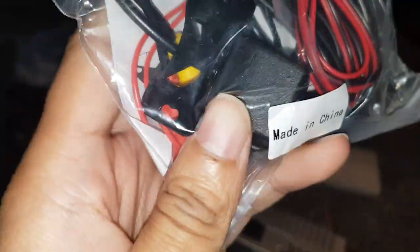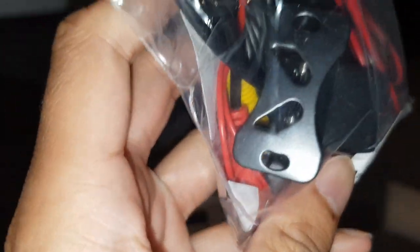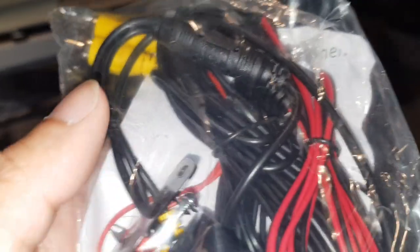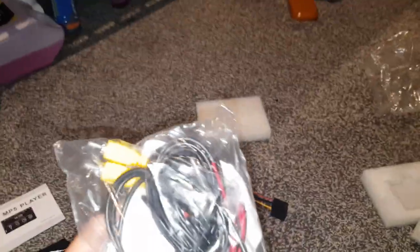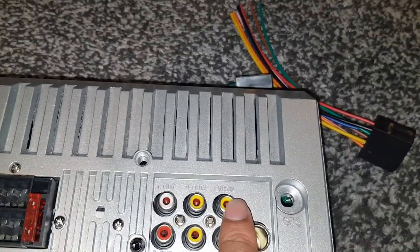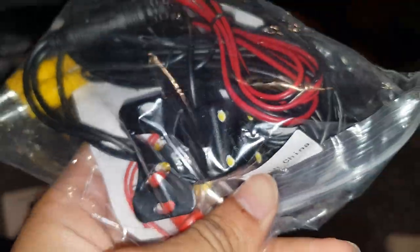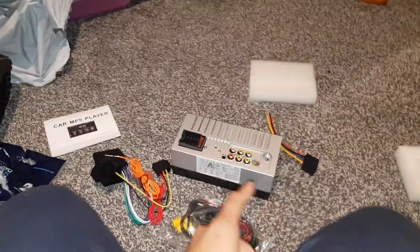Let me open up the reverse camera. This will be going on the back — we might have to make some holes in the bumper or find existing bolts somewhere. You've got two yellow wires — one will be video in from the camera and probably the other is power. We're going to have to tap power from somewhere but it should be doable. The wire looks very long and the camera is a standard reverse camera with LEDs, so at night you'll be able to see. For 60 pounds it's a very good kit — as long as it's reliable it should be all right.